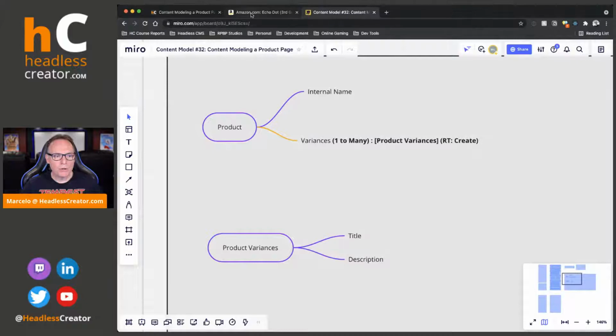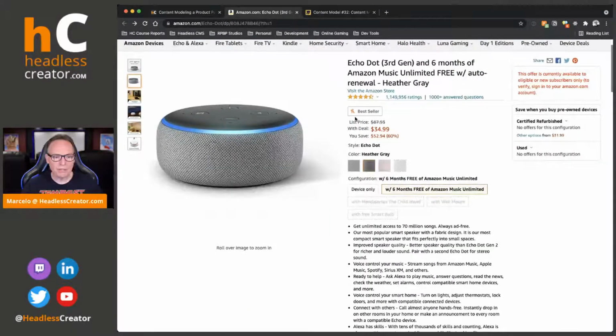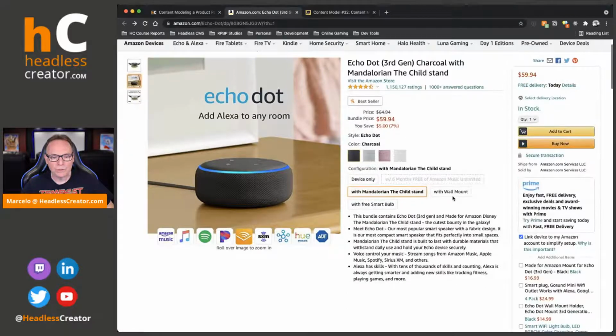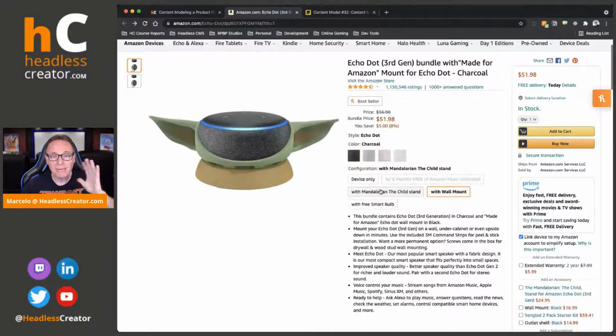Okay. So what else is attached to a variance? Well, let's see. We have a list price. We'll say a list price and a sale price, right? So the question is, are there other prices? Could there be many prices to this variance? In other words, do we need variances for the variance for pricing? And I think we don't. I think every variance will have its own pricing. I'm going to make that decision here.